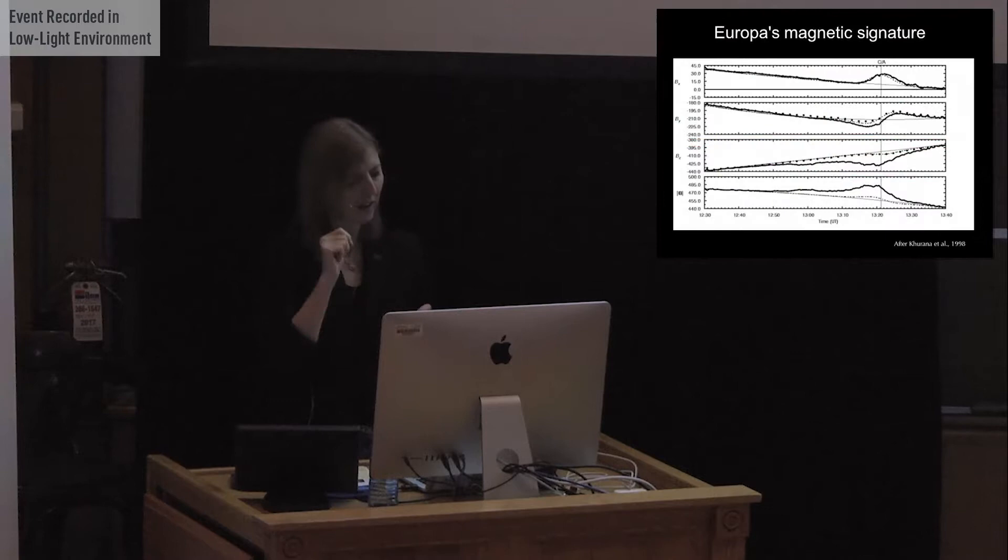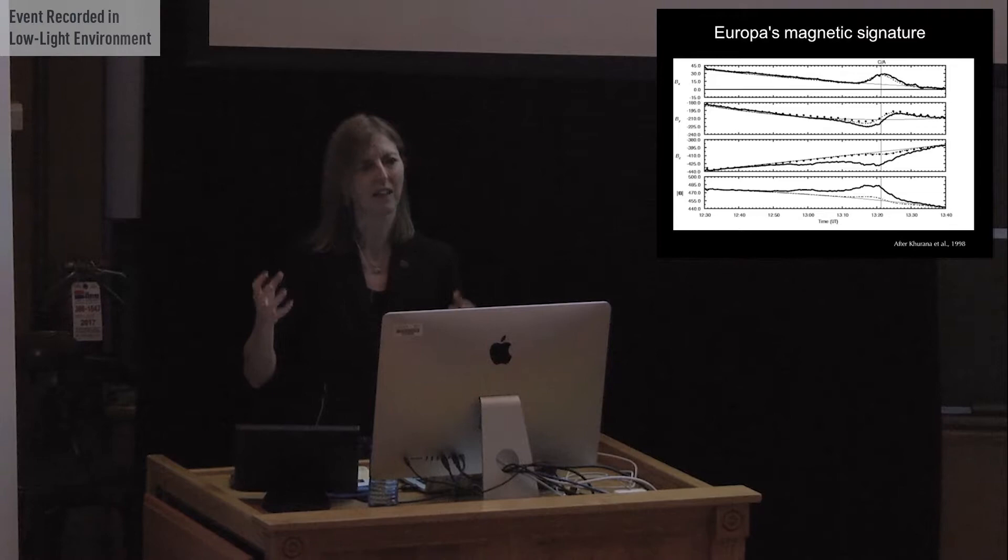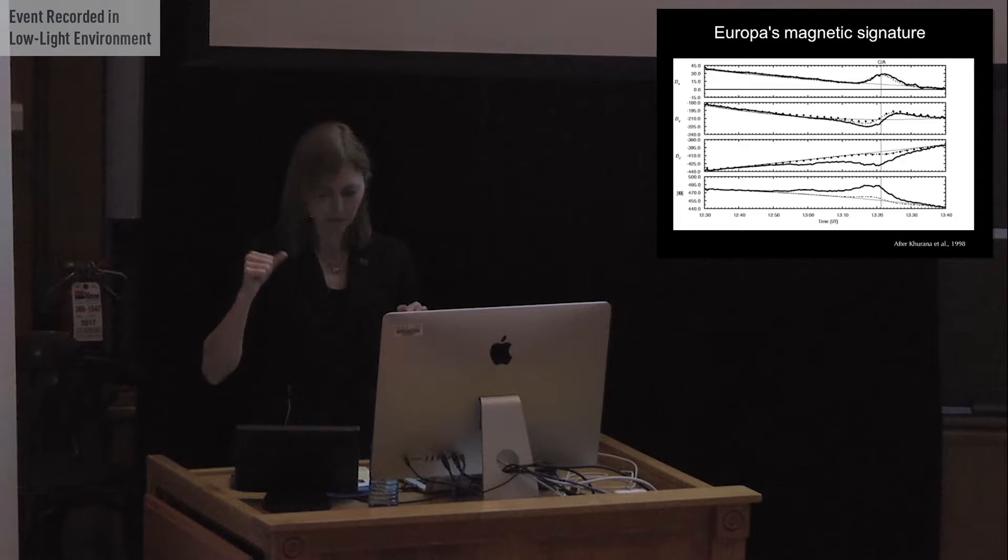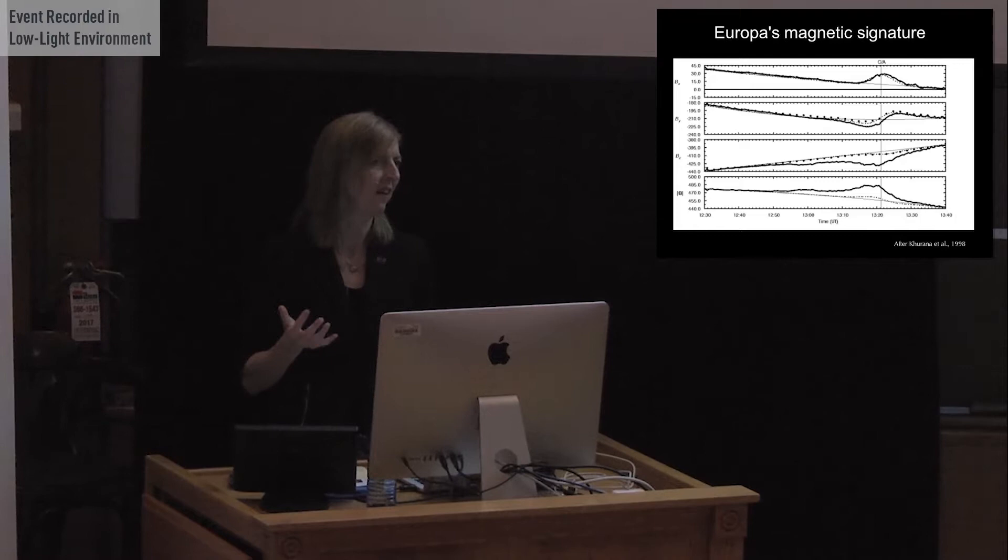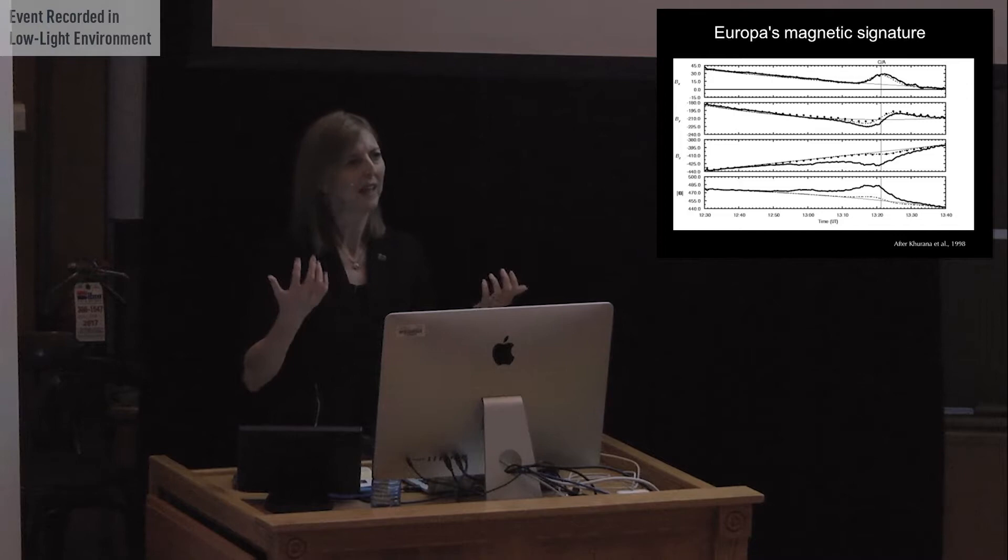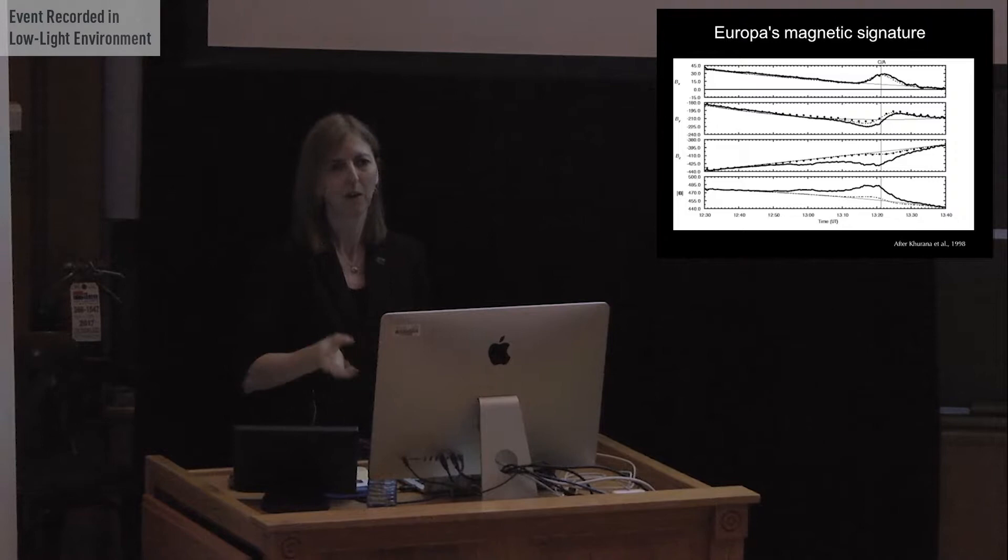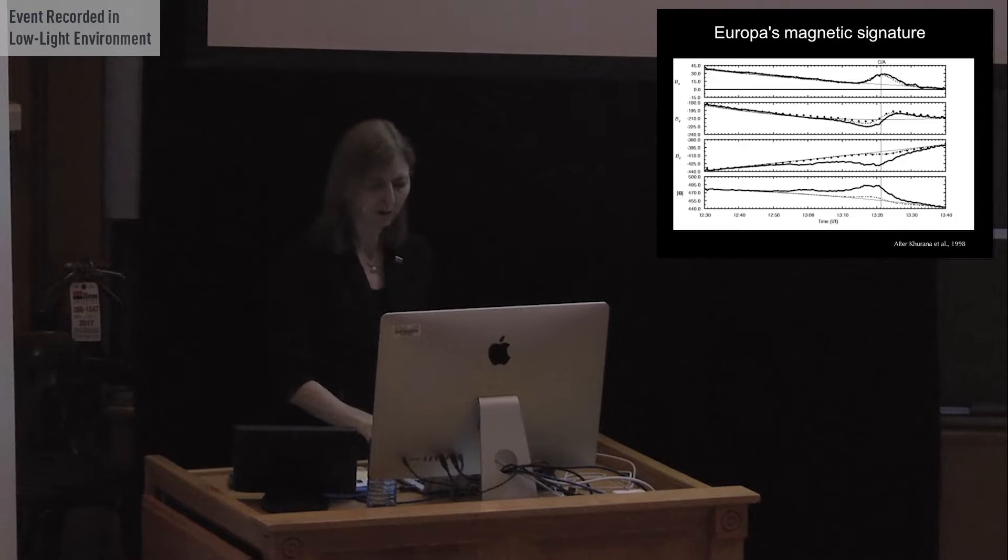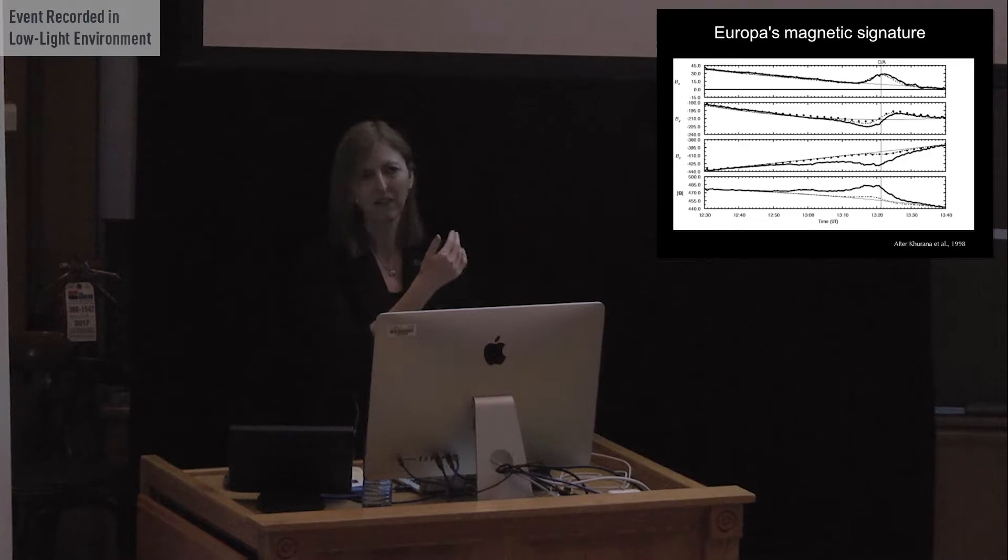And what Galileo found out was that the magnetometer was able to take data and found that there was actually a change in the magnetic signature inside Europa. And these were directional changes in Europa's magnetic field. So what we think is happening is that these changes are consistent with fluctuations that would occur if Europa contained a shell of electrically conducting material. If you had a shell of metal, you could do this. That's very unlikely in Europa, given that it's a rocky and icy body. And so the dominant explanation for this that fits the observations is that there is a saltwater ocean. That is what's the conductor that is causing this magnetic change.